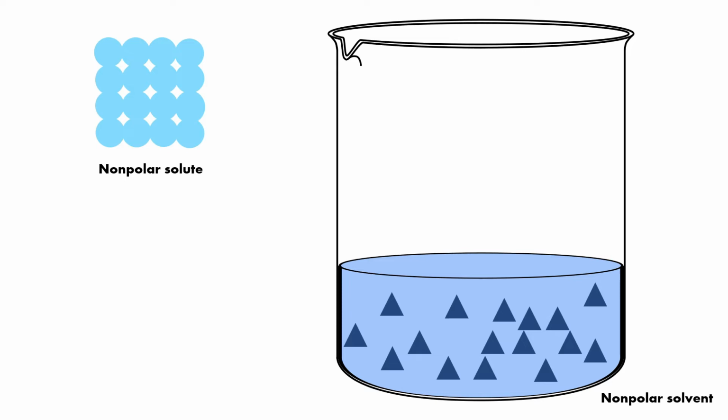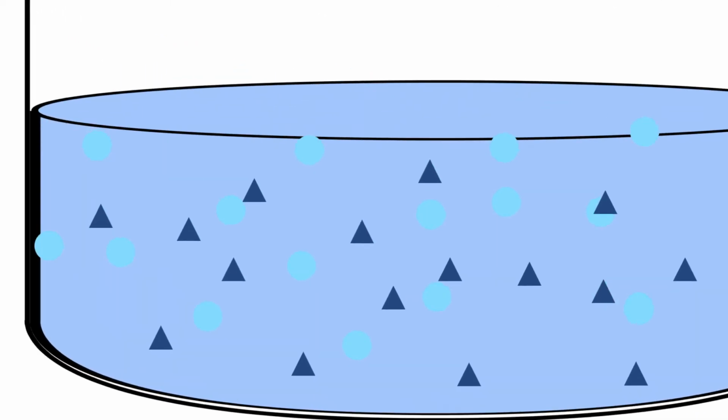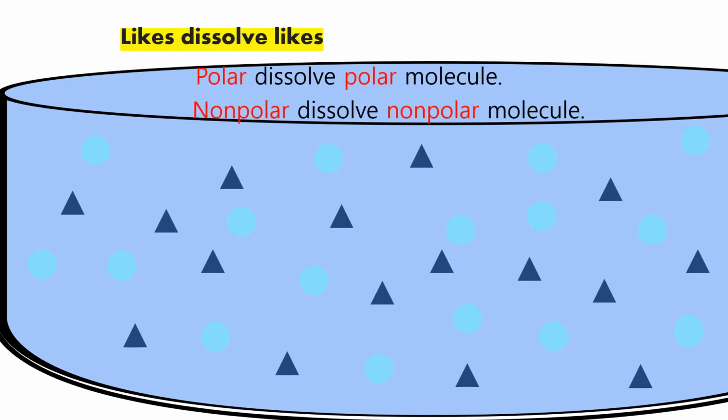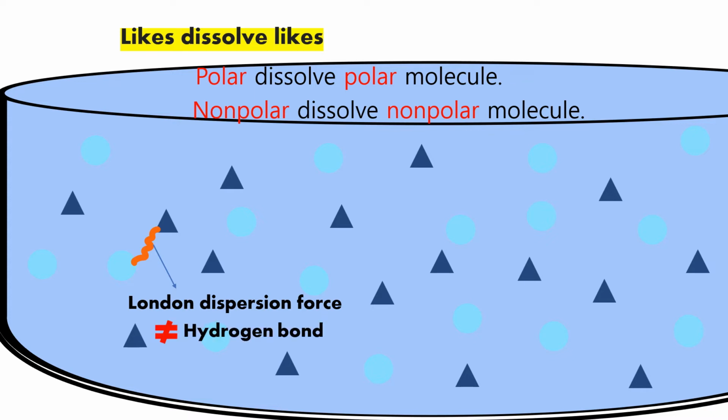Previously, we discussed that water, a polar molecule, and salt, an ionic bond, dissolve well with each other. So, how do nonpolar molecules dissolve? Likes dissolve likes. Polar molecules dissolve polar molecules. Nonpolar molecules dissolve nonpolar molecules. The nonpolar molecules dissolve into the nonpolar solvent, between which only the London dispersion force acts between molecules. The London dispersion force is a force of a different nature from hydrogen bonds in which a distinctly strong polarity is expressed, making it difficult to dissolve with water. It is easy to mix nonpolar molecules bonded by the London dispersion force. Thus, nonpolar molecules bind to nonpolar solvents and become disordered, increasing entropy.